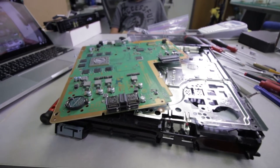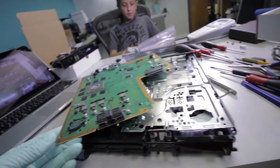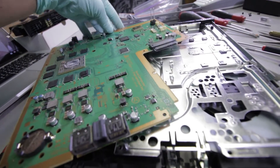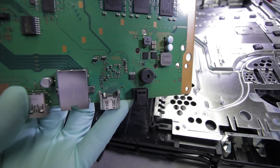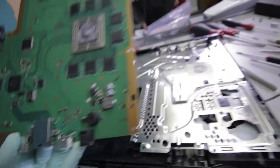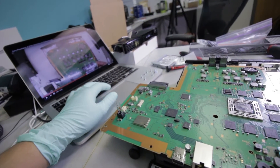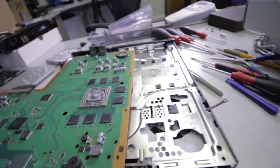We got a special guest today, his name is Timur, and that's my nephew. He brought me this PS4 some time ago that has a problem with the HDMI port. If we take a look at the back of it, it can clearly be seen just by looking at those two pins — or maybe even more than two pins — coming out on the left-hand side. There are plenty of tutorials online on how to disassemble the device, and we were just watching a really good one.